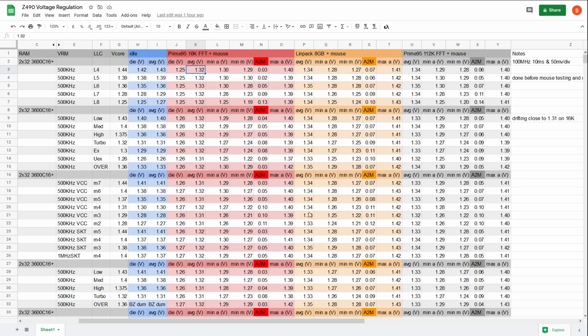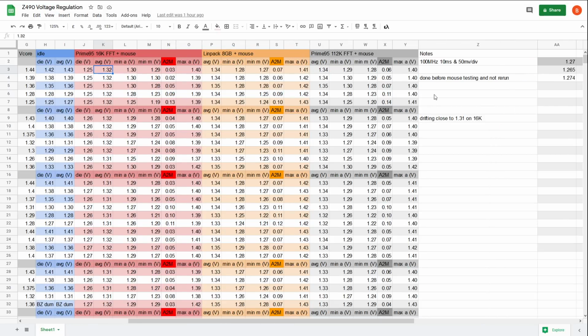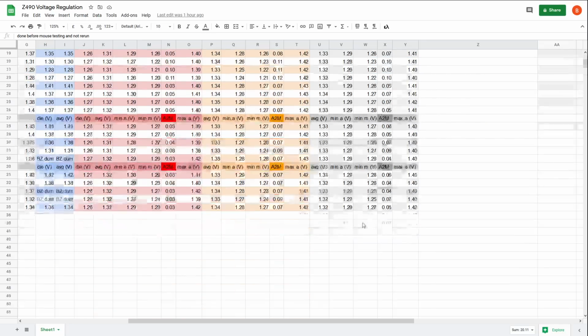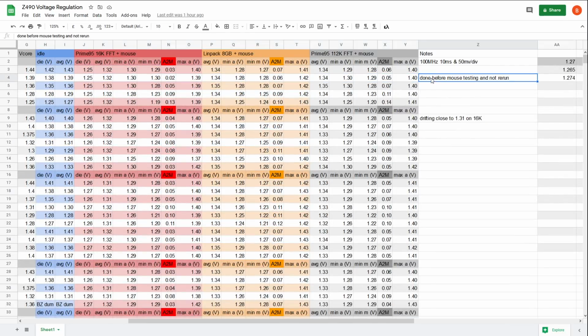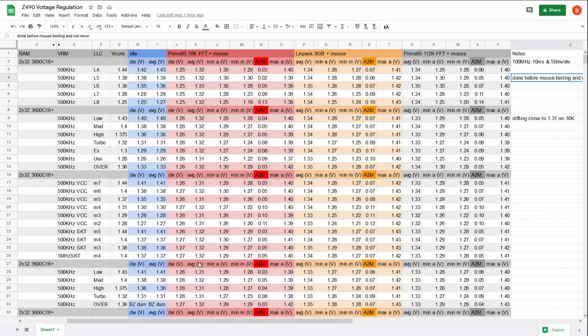So speaking of data irregularities, this row right here isn't using exactly the same test methodology as any of the other rows on this chart, which is why we have this note over here. That row is not using the same methodology because I'm lazy, and that's also the same reason why I did everything with one average voltage instead of multiple different average voltages. So yeah, that's a bit of an issue.